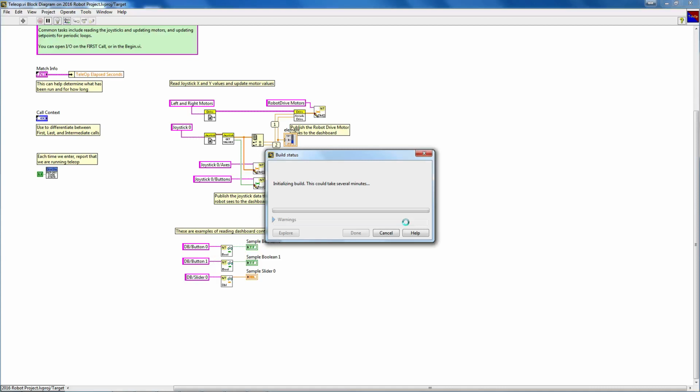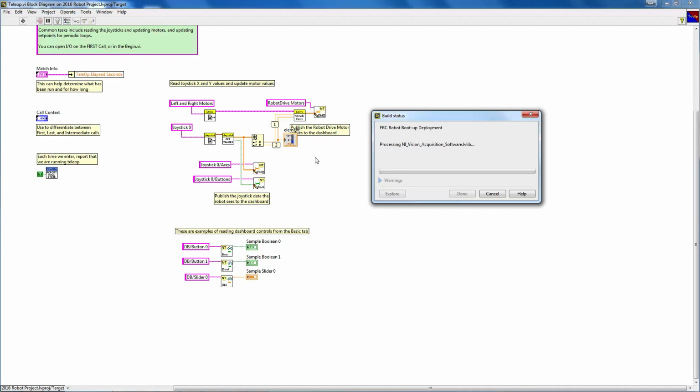just to talk real quick about some pitfalls and things you may be looking for when you're debugging LabVIEW programs. So this is the basic program that comes out of the box with just joystick driving arcade drive. Some of the things you really want to be looking for are teams using additional copies of these robot drive VIs for other things like mechanisms. That should work in general. It may not be quite as flexible as using the raw motor VIs, but if they're trying to drive multiple things together, sometimes teams find that the easiest way to do it. I prefer Y cables on the motor controllers unless they're CAN controllers. But some teams prefer to use these.